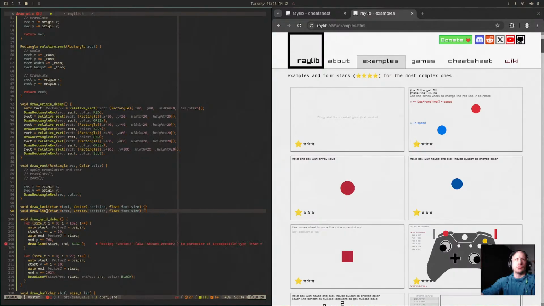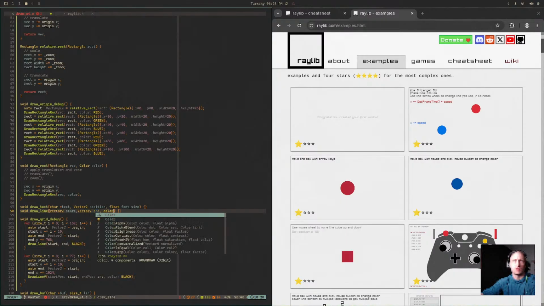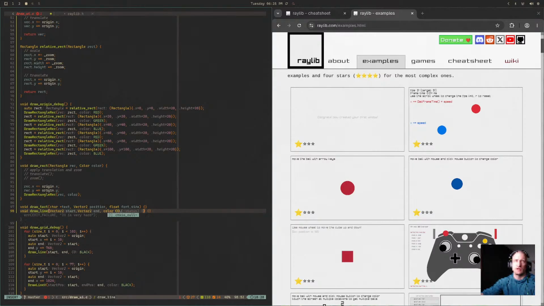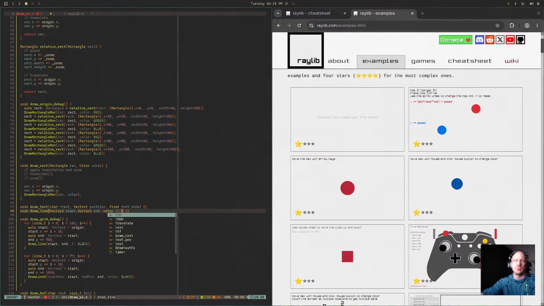Draw line, it's gonna take in start vector to end and a color, which is type color or tint.